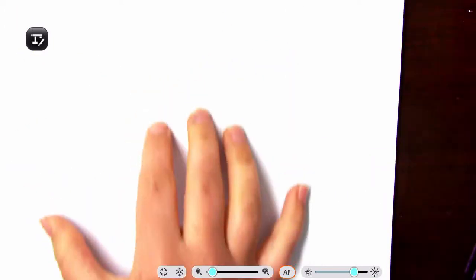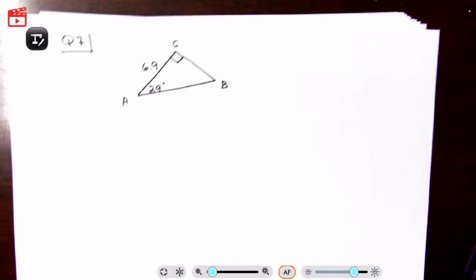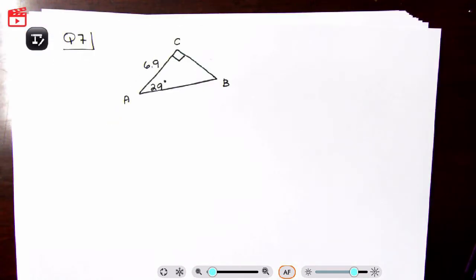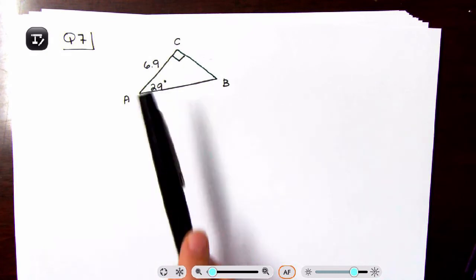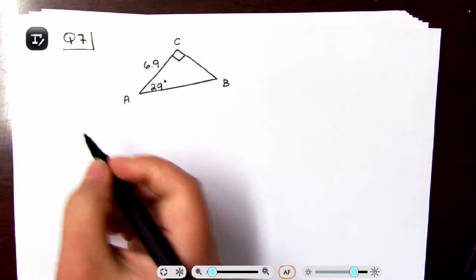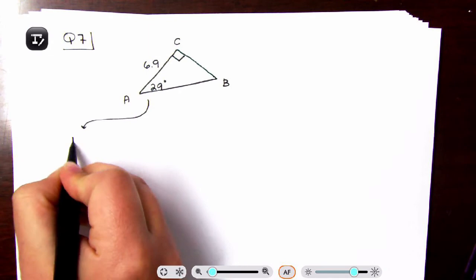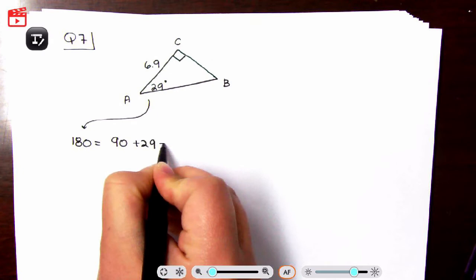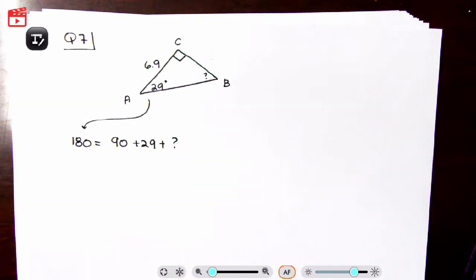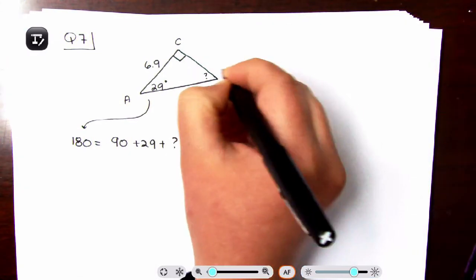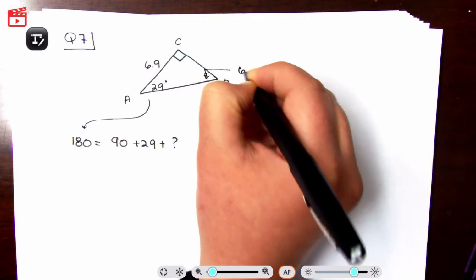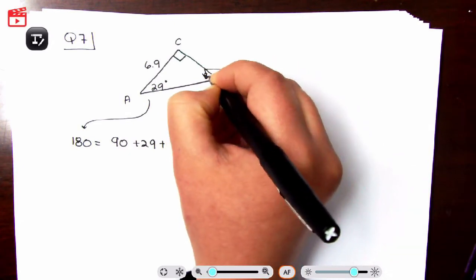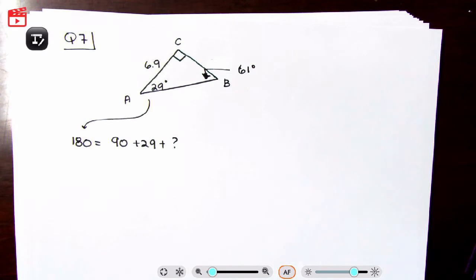Let's do one more. Last one here. Same thing. We want to find all the angles, all the sides. In this case, they did give us an angle measure. So happy dance here. Because right away, we can take 180 and subtract this 90 degrees and 29 and this unknown, right? This is our unknown right now. So 180 minus 90 minus 29, that gives that this measurement of angle B is 61 degrees. So now that we have solved for all of the angles, let's solve for the sides.